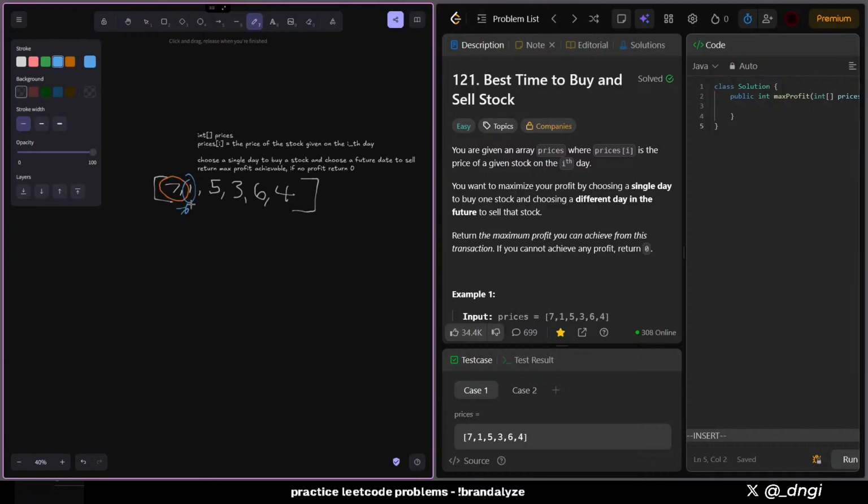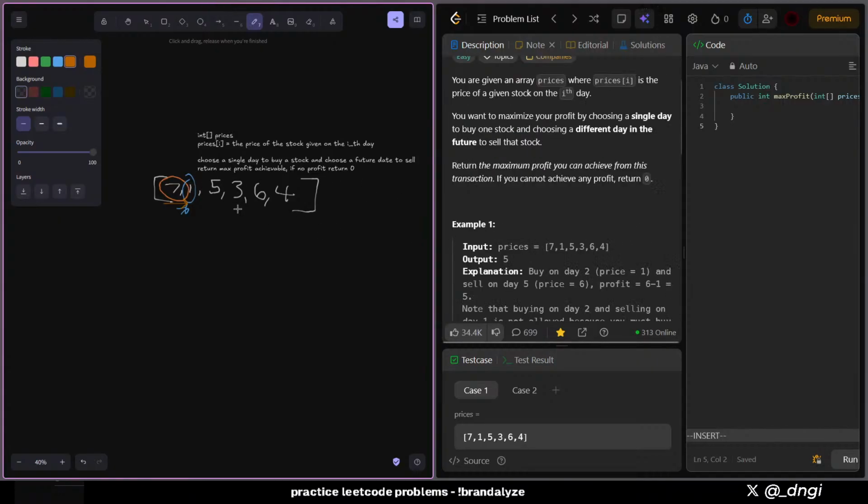So we'd be making -6 here. So then we would make this our new buy pointer, so that we buy for 1, and then sell again, and then we would keep this at 1, then sell again, then sell again, then sell again until we reach the end, and we'll see which one is the highest, which would be this one. So our difference here is 5, so we'd have 5 as the final result, if that makes sense.